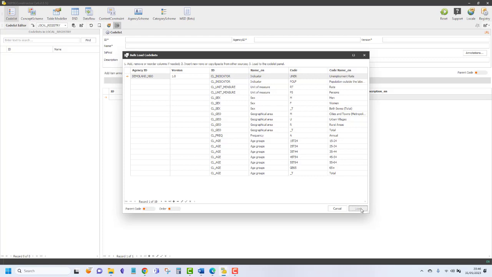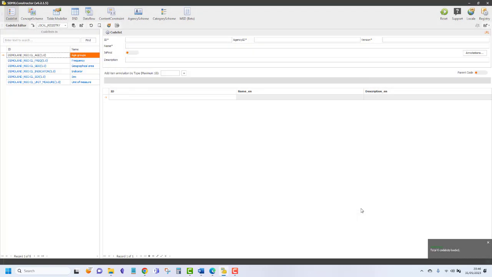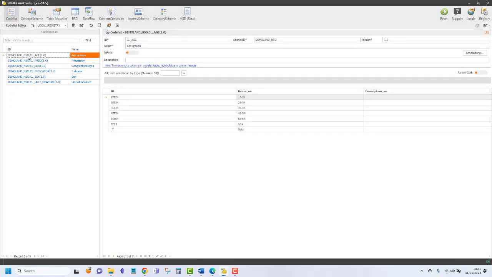And then click on Load. After the loading, this is how it looks. Clicking on any item on this list will show the details on the right pane. See?